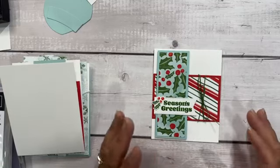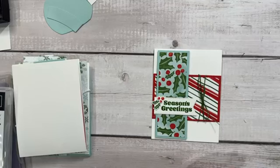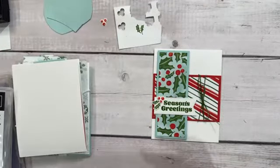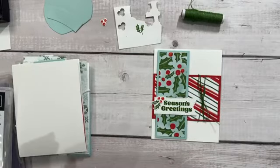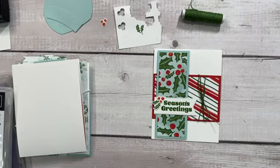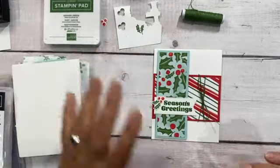Okay, so our first card is super simple, and it's already cut and prepped in your kit, including your ribbon. But I'm just going to use it off the roll so I don't have to worry. I lost one of my dies, so I'm going to have to fussy cut that, and I want to show you how I fussy cut that. Then I used garden green ink here. I had my inks ready, and then I decided to clean up. So let's grab garden green. Now we have garden green. Oh, this is from Monday's class, so we'll move that out of the way as well.